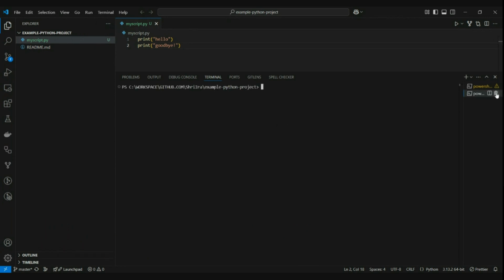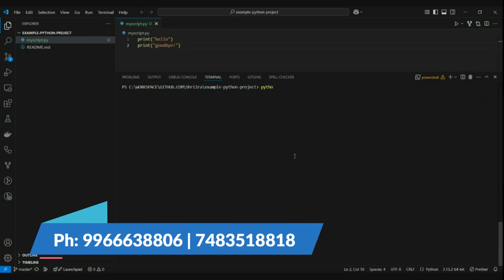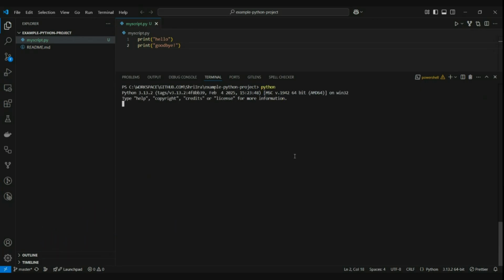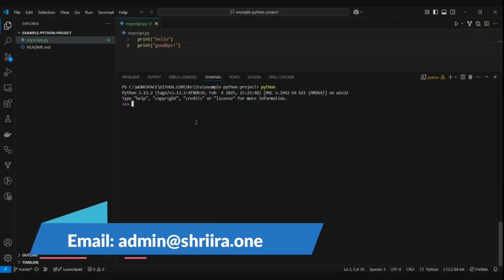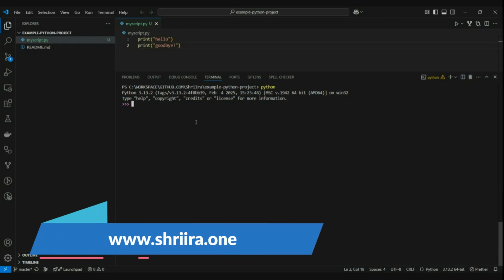So if I want to go into the Python shell, I can do it through this command, Python, and now I'm in Python shell. So yesterday we stopped while discussing the classes. So to work with object-oriented programming, we make use of classes.